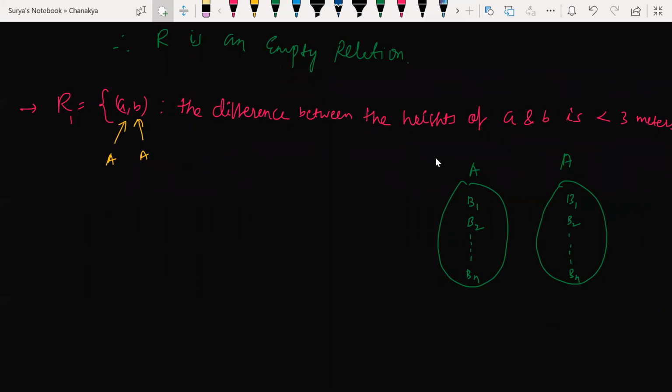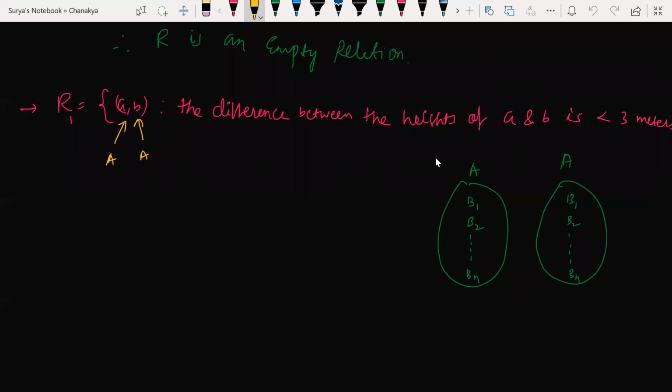See here, relation one. One second. If at all any relation is A cross A, that is a universal relation. I said that. Now my question here is, is the given relation matching with A cross A or not? That's my question. It is matching, sir. How is it matching? Tell me how. See here, common sense.